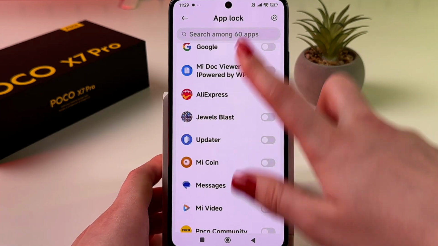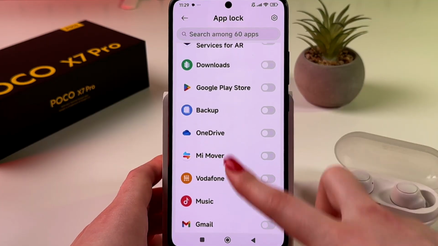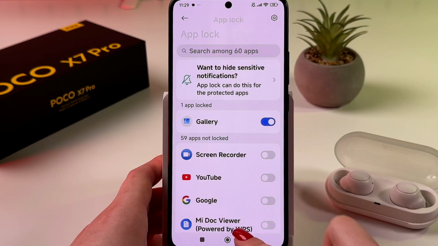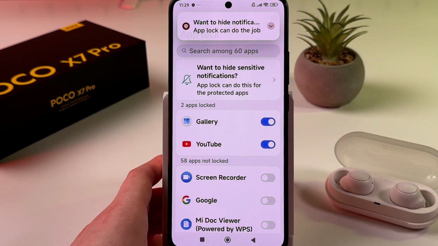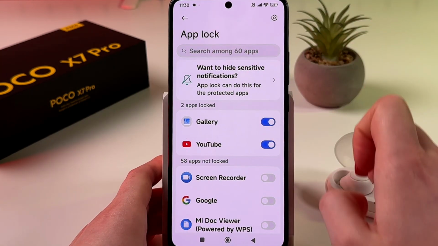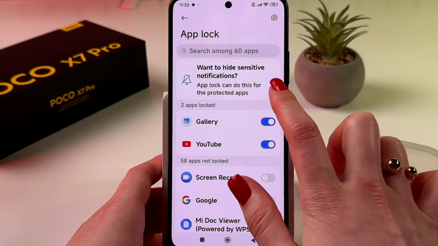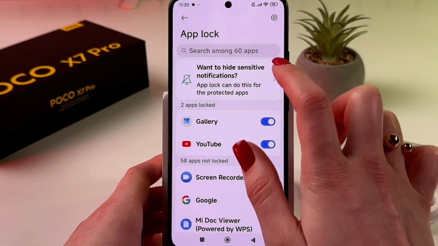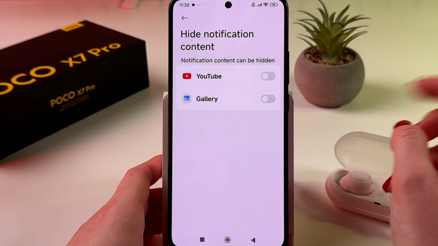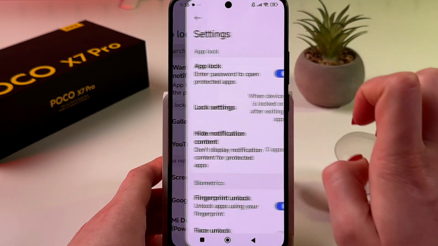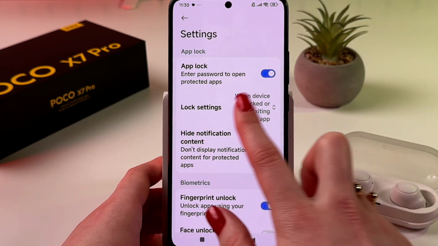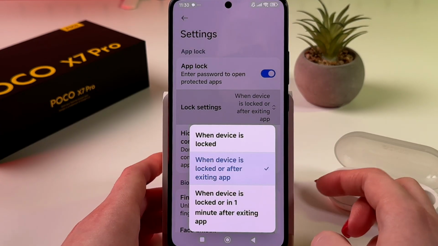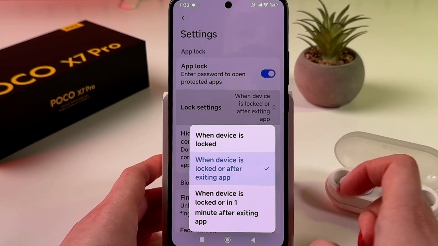And then you should see this list of apps which you can lock. For example, let's lock YouTube. And now 2 apps are locked, so we'll check it later. And here we also got this option to hide sensitive notifications. And we can tap on the settings icon, go in lock settings, and here choose when this app would be locked.